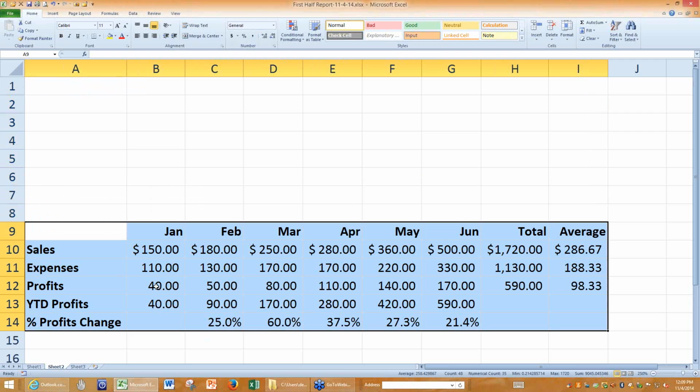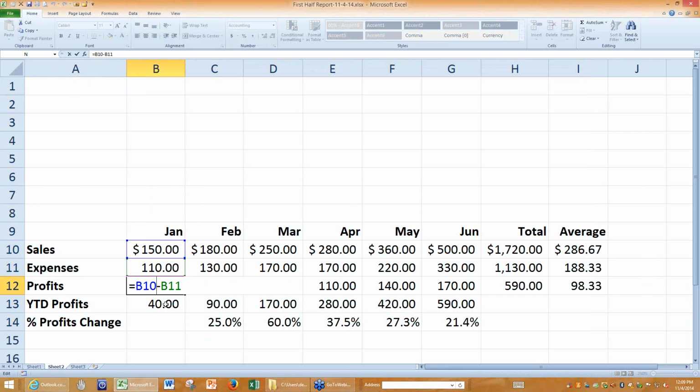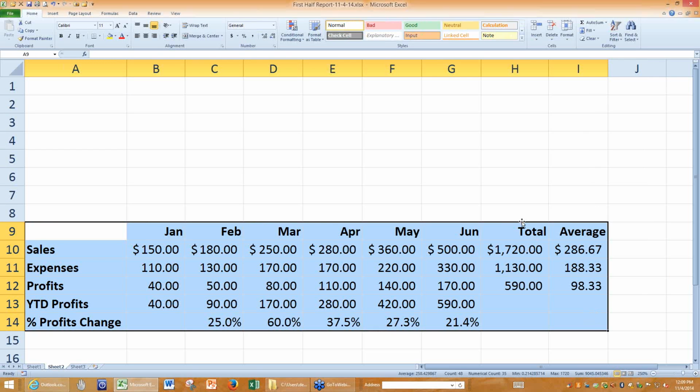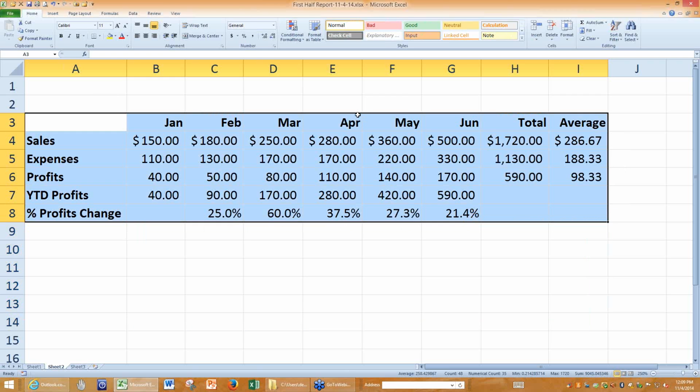Now, if I simply wanted to move these down to row 8 or 7 or whatever, I can certainly drag down and let go. And by the way, what happened to this formula? It used to be B2 minus B3. Now it's what? B10 minus B11. You don't worry about that, of course. All right, so I really didn't want to move that, but just to show you could, I can move it back. I can undo, do it that way, or drag from the top edge. Maybe I'll put it back up here. Or maybe I'll put it up there.